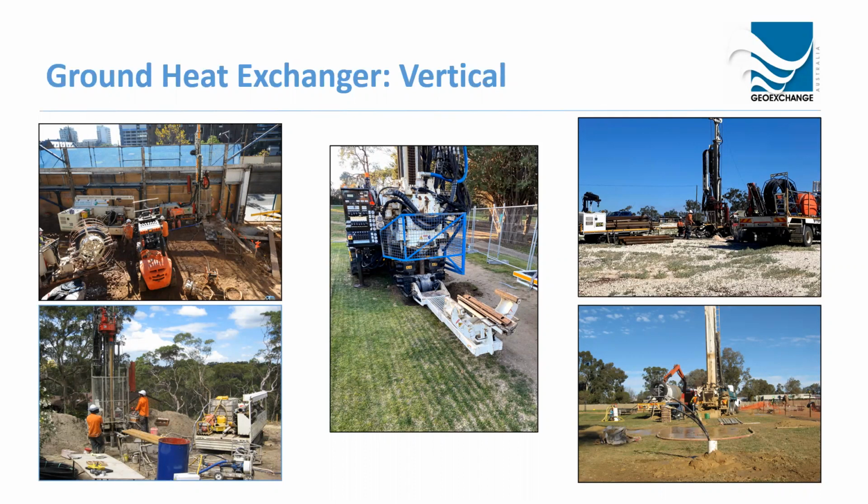I think it's around the 4 to 5 kilowatts. I'd have to double check that, but once again, we're at the lower end of that because we've got a cooling dominant system in a hotter climate and a hotter ground condition. So obviously you're trying to reject heat into an already relatively hot environment, so there's less ability to do that. It was also very dry out there, 120 meters deep, but very dry, which meant that we didn't have that water to help transfer the heat away. So you do have, in a way, a lower performing borehole in terms of kilowatts per borehole.